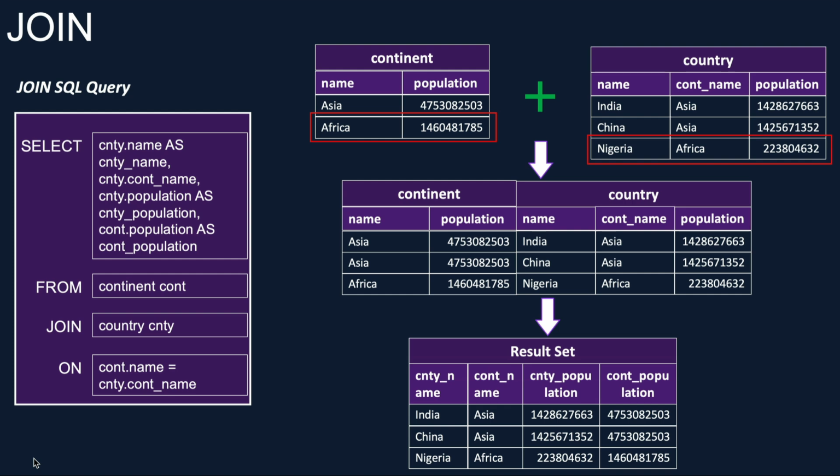I hope these examples have given you an intuition into how the records are joined from two tables. It's quite simple. The only key information you need to retain is that every single record from the first table is joined to every single record from the second table when you're doing joins. As long as you remember this, you'll know what to expect in the result set when you join two tables.